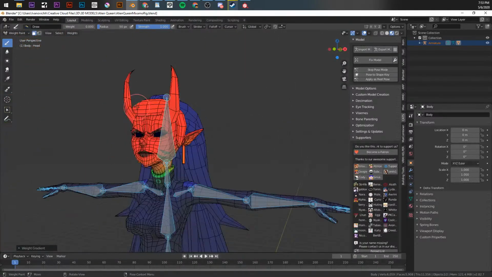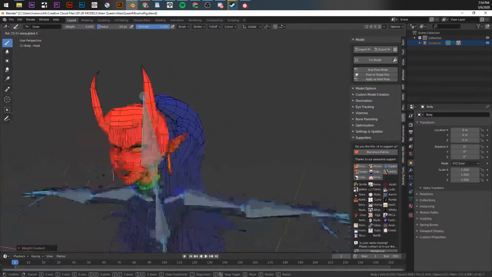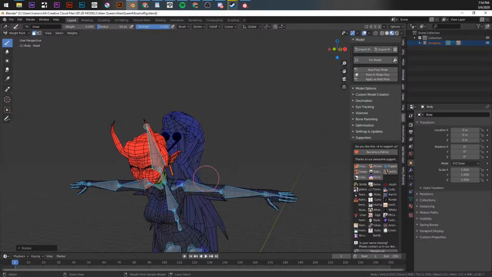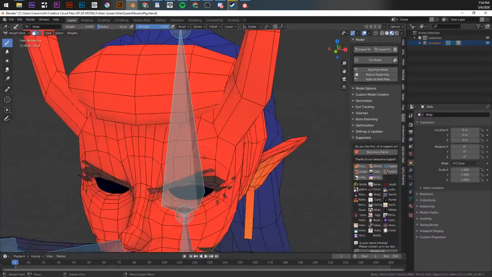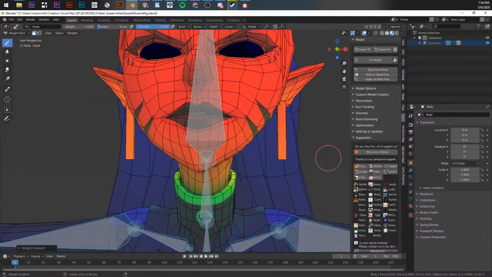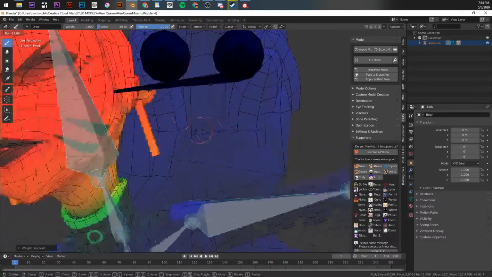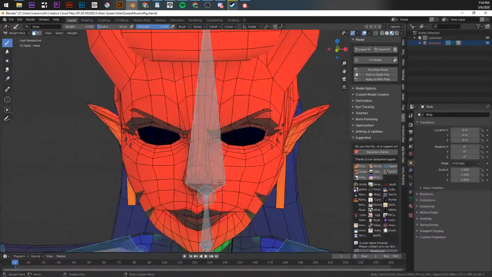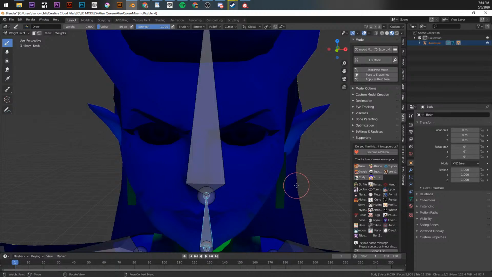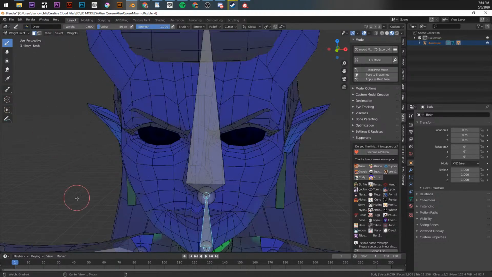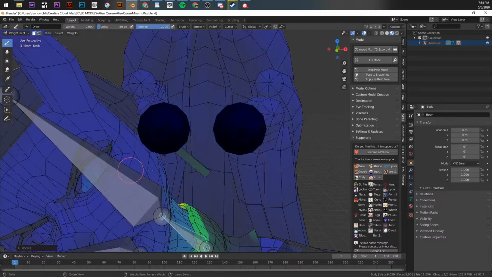So now if I move the head, the eyes are not moving. If there's an error, I have to correct it. There's another bone that is moving the eyes. Yeah, it was the neck.